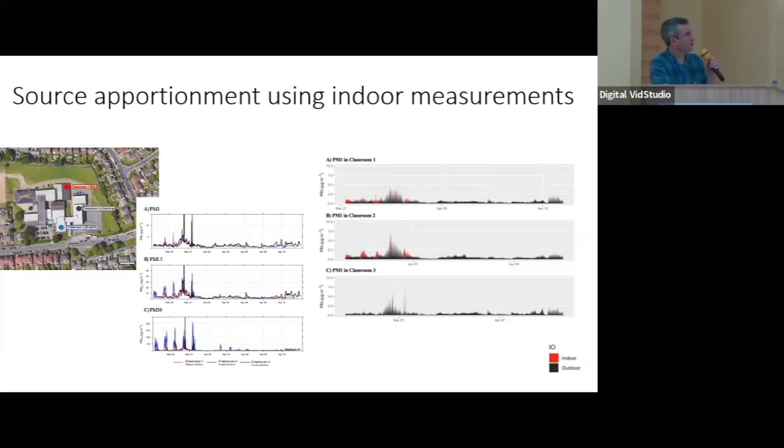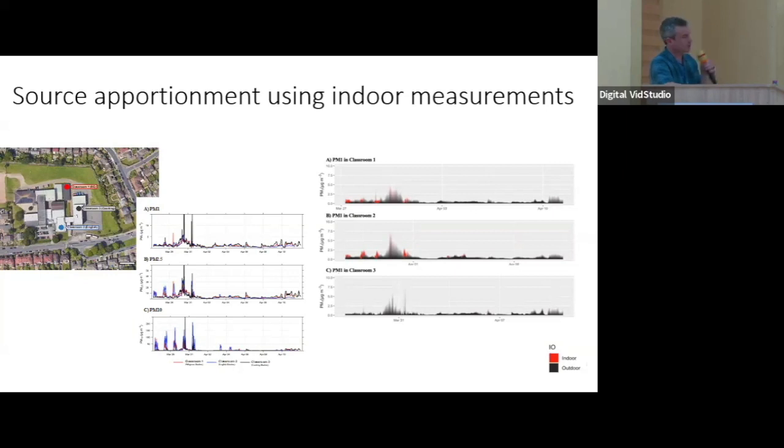And so what we are interested in here is, where does the students' pollution, their exposure to pollution, come from? Is it because of the outdoor air coming into the classrooms, or is it because of the pollution generated in the classroom where they're working? And in the UK, and I'm sure it's similar here, students are in school for about 6-7 hours a day. So this is a major source of their exposure during their young lives.